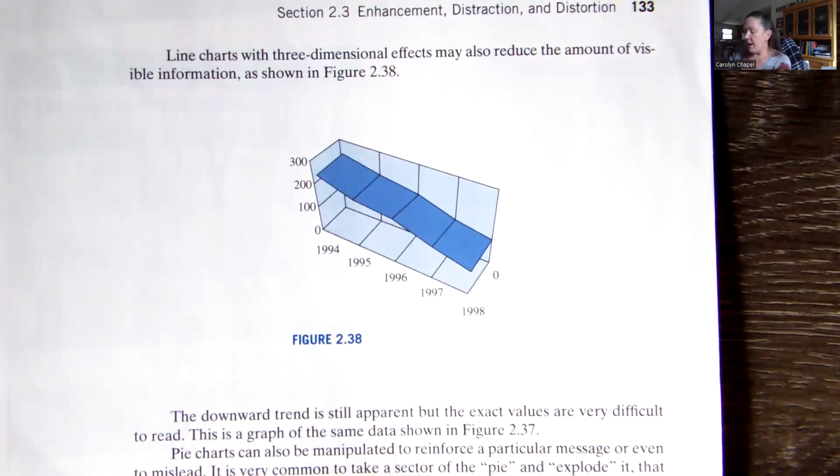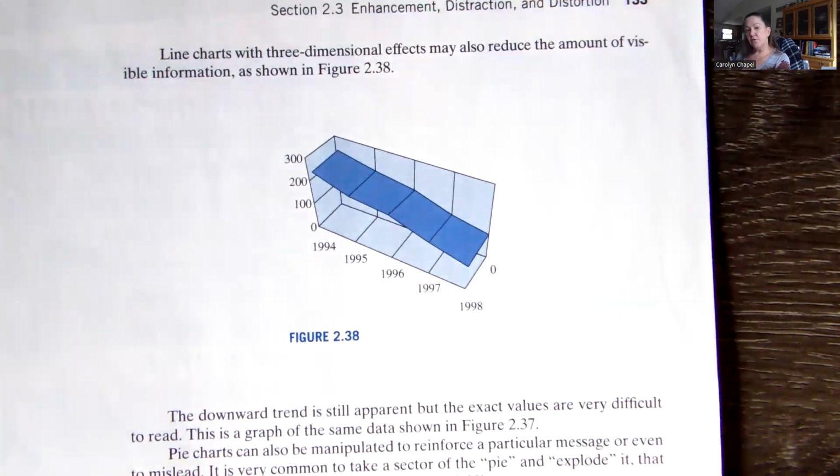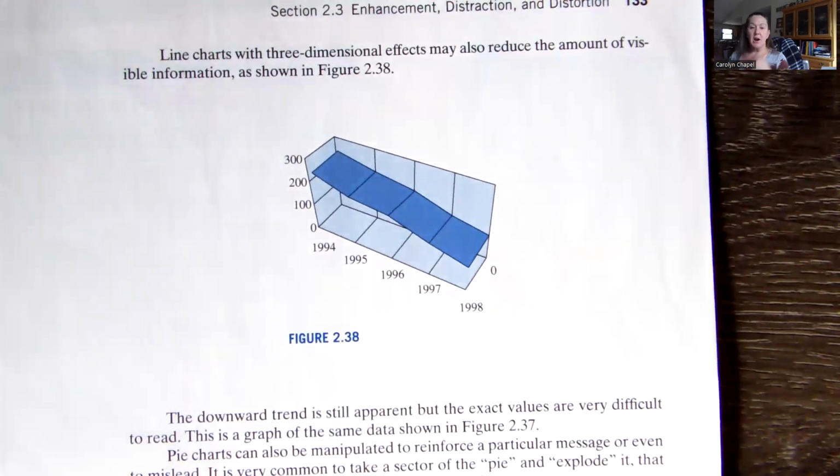It's really sharp, but the ultimate reason we create a graph is to represent our data, and we want to represent it well. So if we use three dimensions, you want to make sure that those three dimensions are not taking away from the actual data, that it's actually helping show the data and not distorting it in any way.